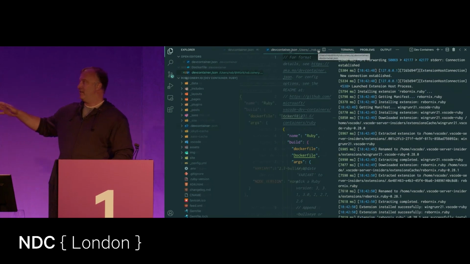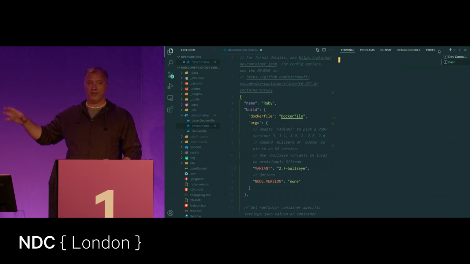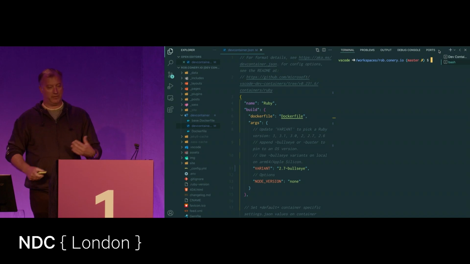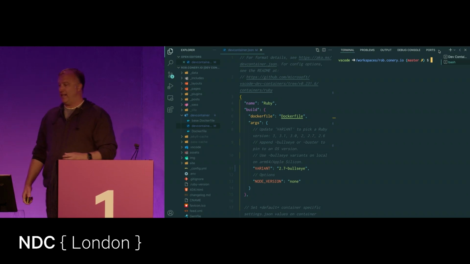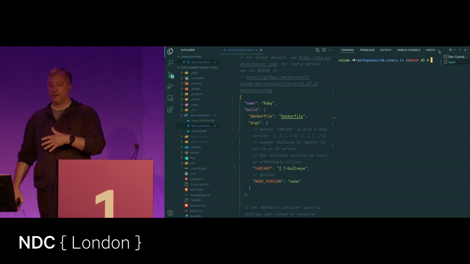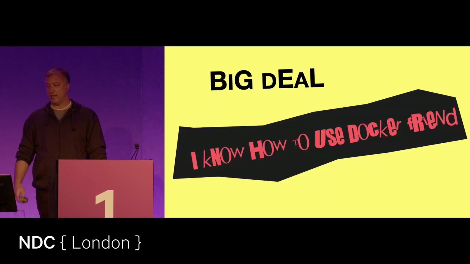So what happens now is a bunch of images and a bunch of things come flying down. This takes about 2 to 3 minutes to run. It doesn't take all that long, but it takes long enough that it's a bit of a pain, especially if you're trying to give a demo and stand here on stage over conference Wi-Fi, which is why I'm doing the videos. Once that's all done, my files show up again inside of VS Code, and then you can see that I have a prompt inside the container using the terminal. And if I want to run my blog, I can just hit make and off I go.